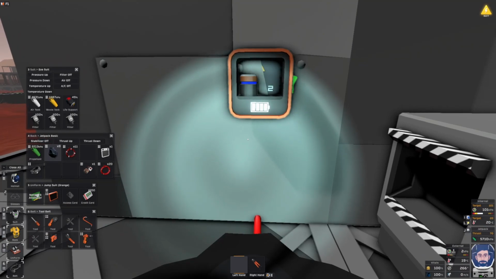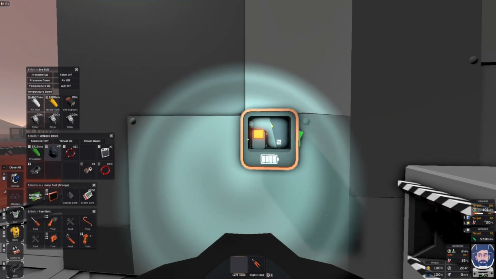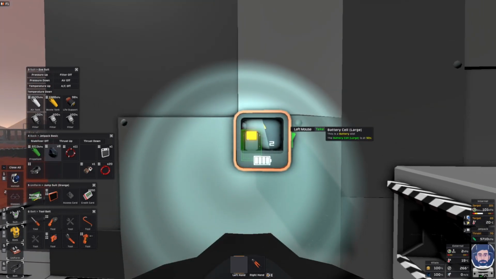My suit just generated a warning that my suit battery is low. I can take this, swap it with the battery that is on the charger. The battery I was using in my suit will slowly charge. Since this is a large battery, it will take a longer time and more electricity to charge it. Likewise, my suit will fairly quickly consume the small battery that I replaced in it.